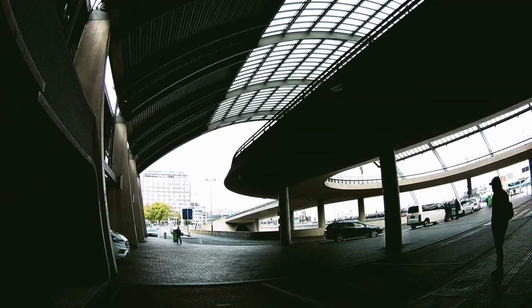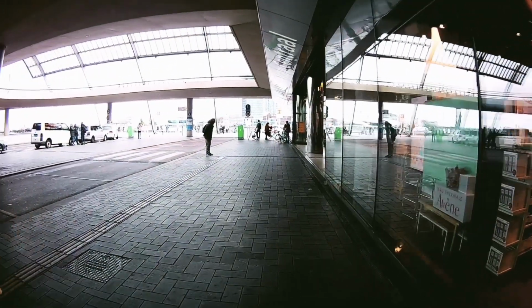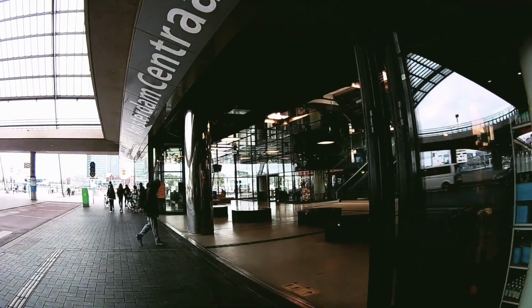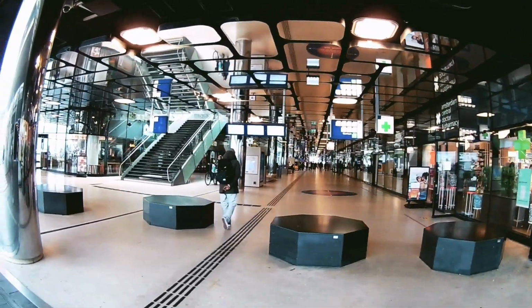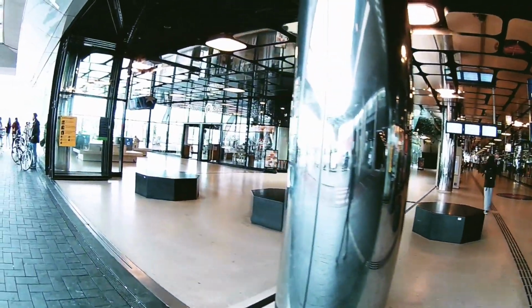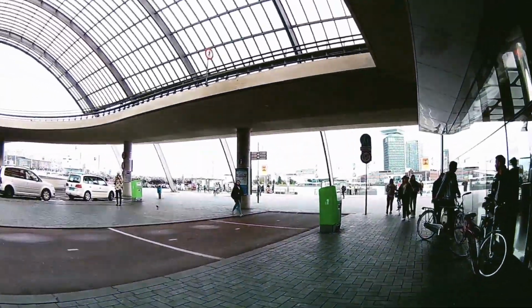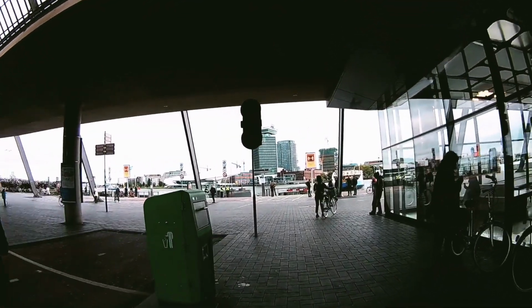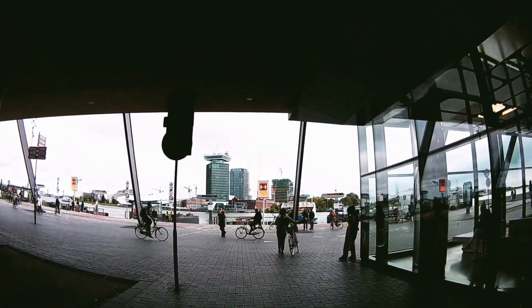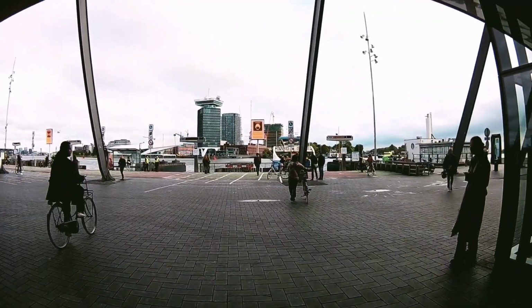So now we reach the end of the tunnel. So as you can see, outside of the terminal station, the Amsterdam Central Station, is this. You can see there are shops behind, and in the end you can see Amsterdam Central with this stamp shop. Plus you can see there are so many things to see inside, so it feels really great, this station. And also you can take a trip to the other side for free. You can just take the ferry that costs nothing, and you can go to the other island, which I can show you in the next clip of this video.